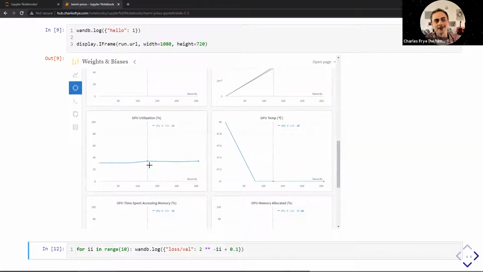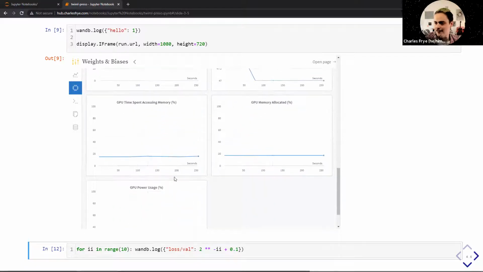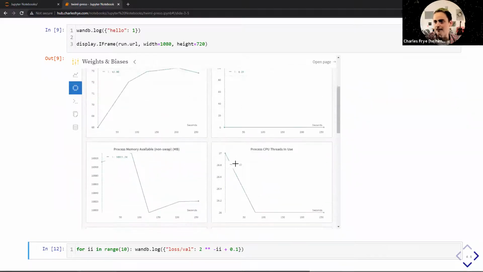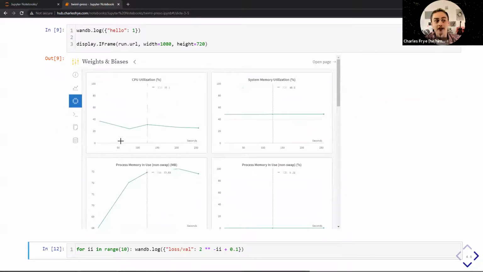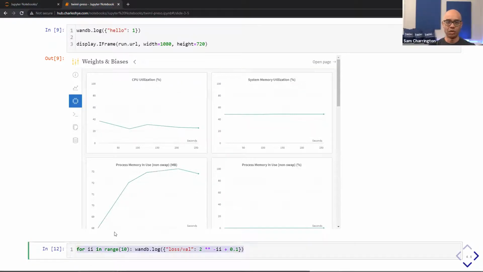Even though my GPU is currently running my graphics card and doing Zoom and all these other things, it's cranking away even though I'm not doing anything in PyTorch or TensorFlow right now, but I've got that information. Check its temperature, all the stuff you'd get out of NVIDIA SMI, HTOP, and other things. But now instead of just having to watch it in a terminal and hope you catch something interesting, it's all automatically logged for you.